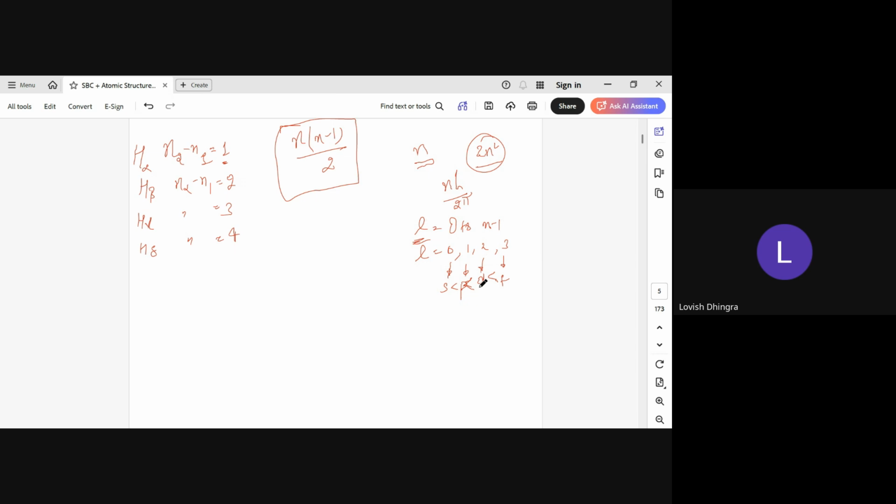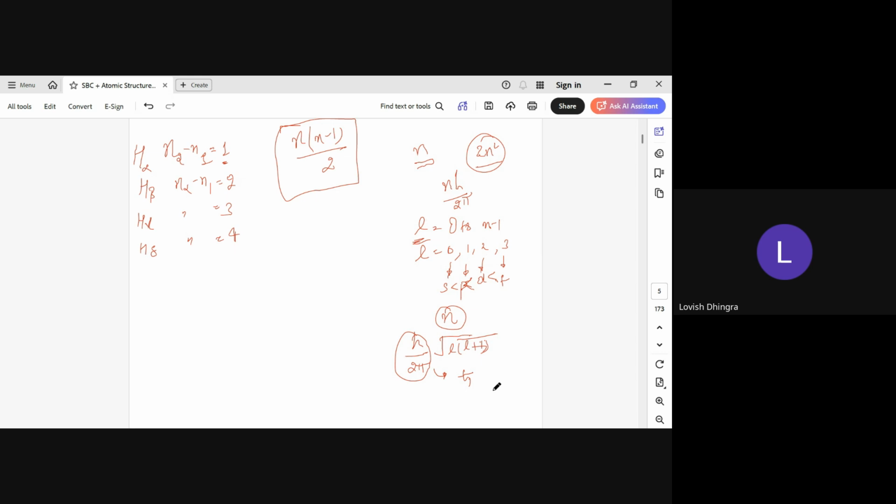So the principal quantum number tells us the size and energy of the orbit. This azimuthal quantum number tells us the shape of the orbit. And the number of subshells in an energy level is equal to n only. And what is the formula for the angular momentum of an electron? It is equal to root of L into L plus 1, multiplied by h upon 2 pi. This is the angular momentum for an electron in any orbital. This h upon 2 pi can also be written as h cross.